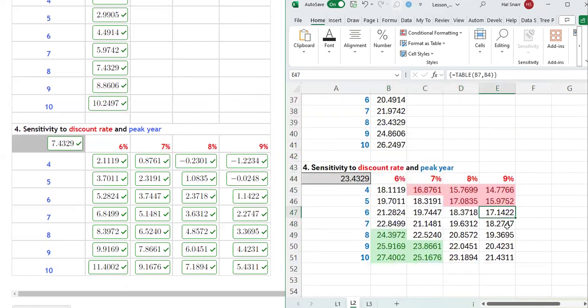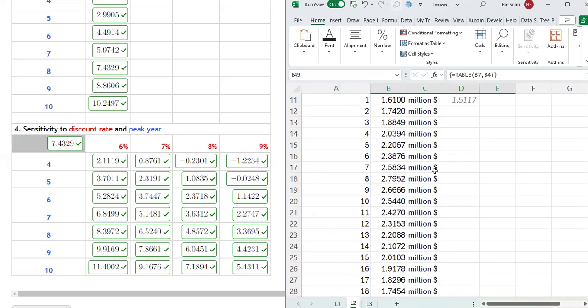Now, to really understand what the discount rate is doing, right? As the discount rate decreases, holding these constant, the present value of net gross margins tend to increase, right? So we go from right to left, it's increasing. Why is that? Well, to understand that, let's go up here to this table.